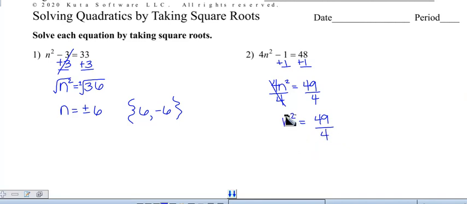But over here, I want to solve for just n. n is currently squared. I'll use the inverse operation. I'm going to take the square root of both sides. Anytime you put the square root into the problem, you also have to put a plus or minus sign. When you're taking the square root of a fraction, you're going to take the square root of the top number and the bottom number separately. The square root of 49 is 7, and the square root of 4 is 2.